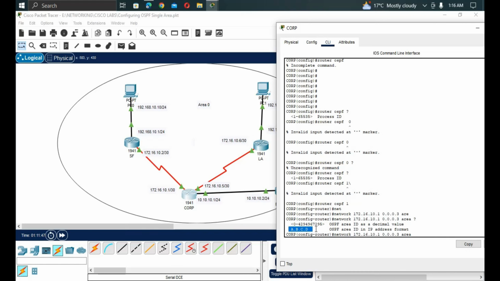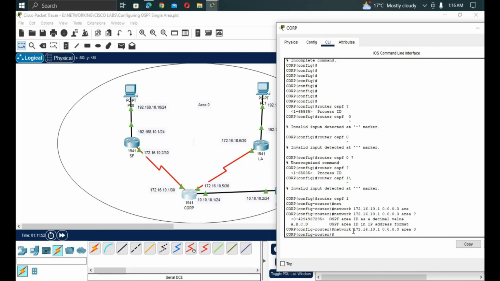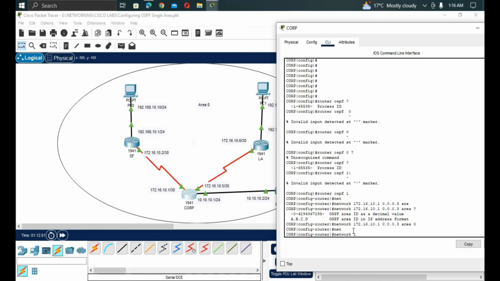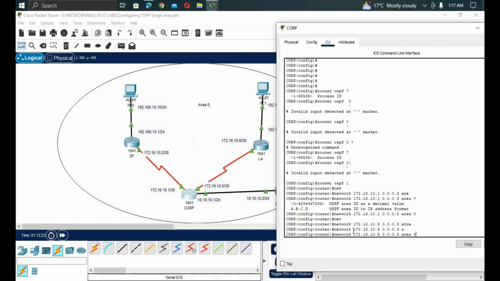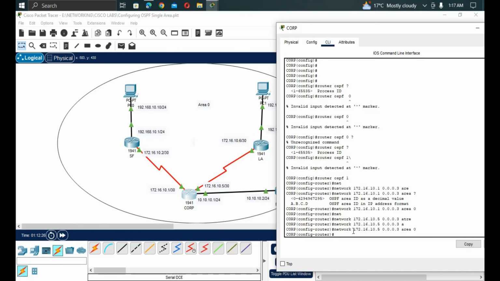We are going to set our backbone area as area 0, as our topology tells us. Then we also advertise the network that connects to the LA router, the network of 172.16.10.5. Its wildcard mask will be 0.0.0.3. Area here is area 0.